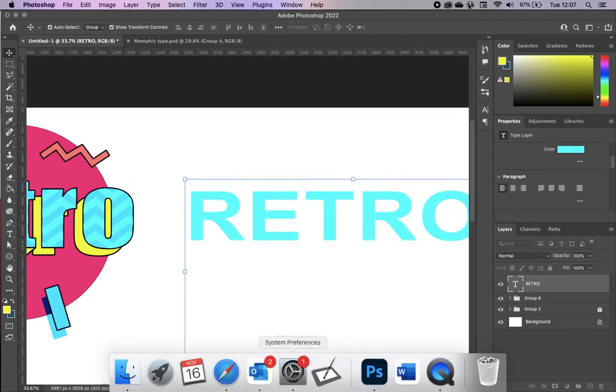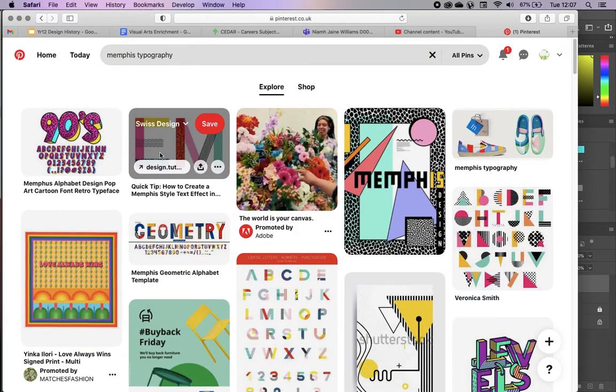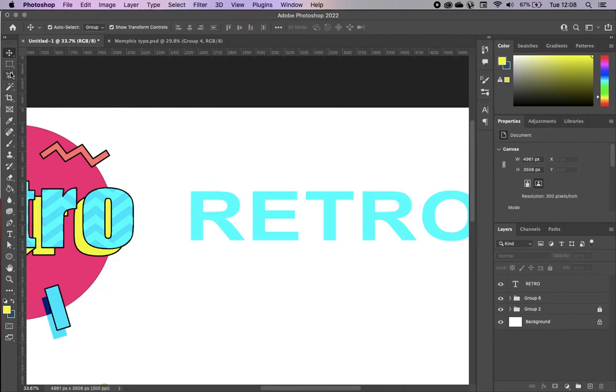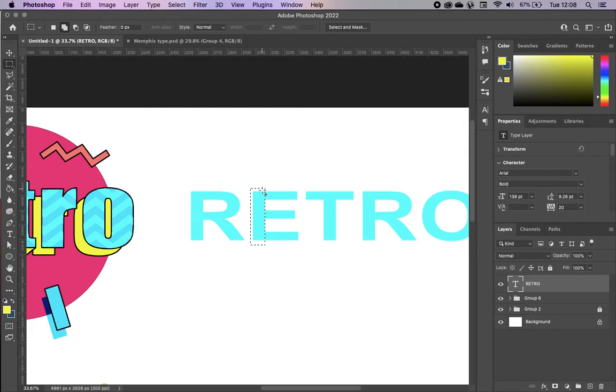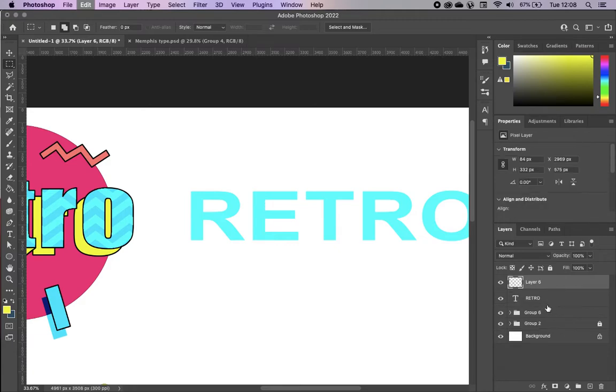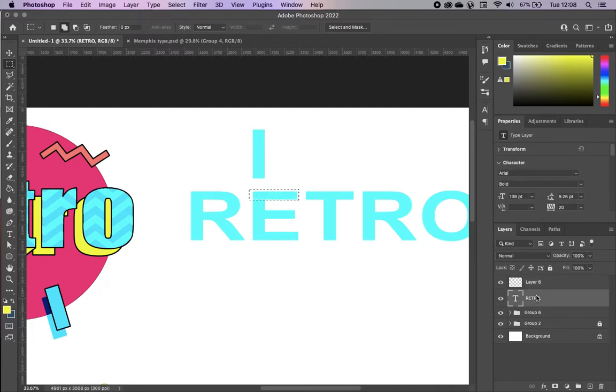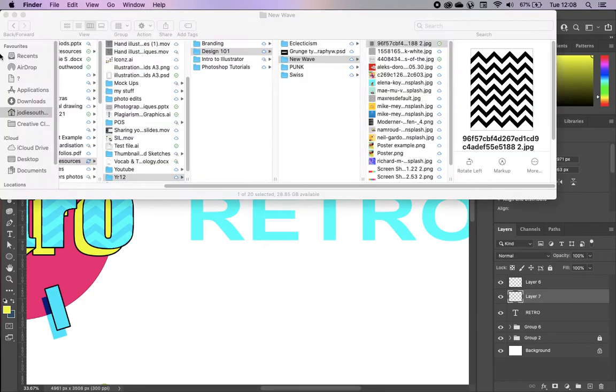Now, when we look back at those examples, each part of the text is sort of made up in a different way. So I'm going to start with the E because I think that's going to be easiest. I'm going to draw over with my rectangular marquee that hot sort of vertical part stem of the E, and I'm going to Command C, Command V and copy and paste it. So that gives me that vertical stem of the E. I'm then going to do the same here for this first horizontal. Go back to my text layer, Command C, Command V, and you'll see that gives me my first horizontal.